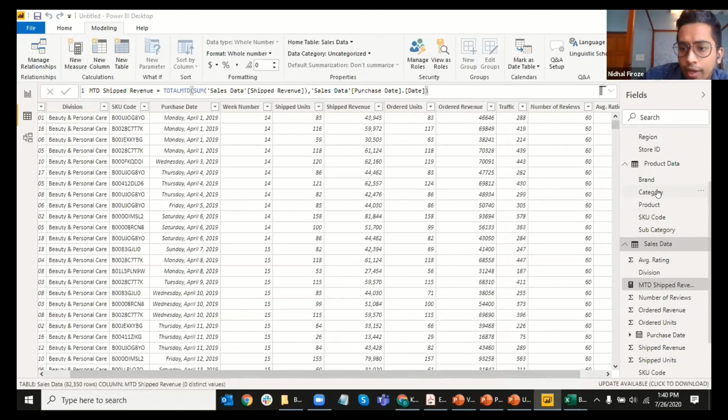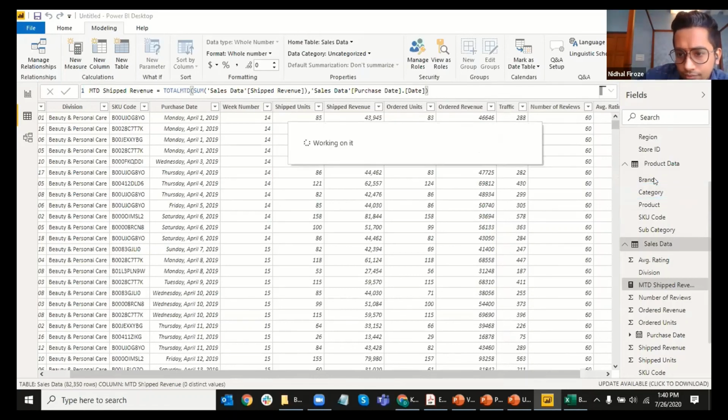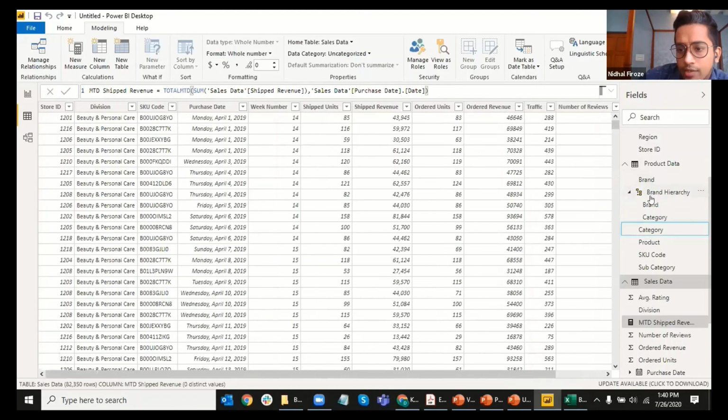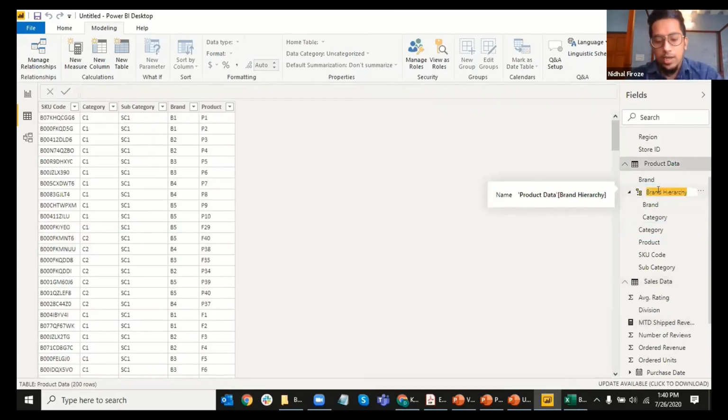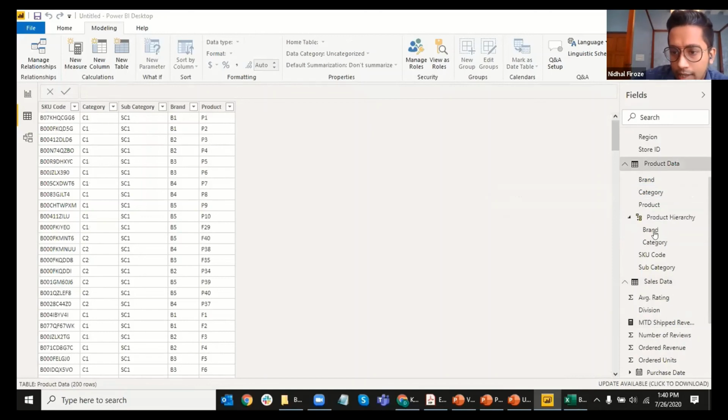Okay, so I'm going to create a hierarchy. All I'm going to do is take category and drag and drop it over to brand from this same table. So if you can see it, category over to brand, and it creates a new hierarchy, which is called the brand hierarchy. I want to rename it to something like product hierarchy. And under product hierarchy, it has brand and category now.